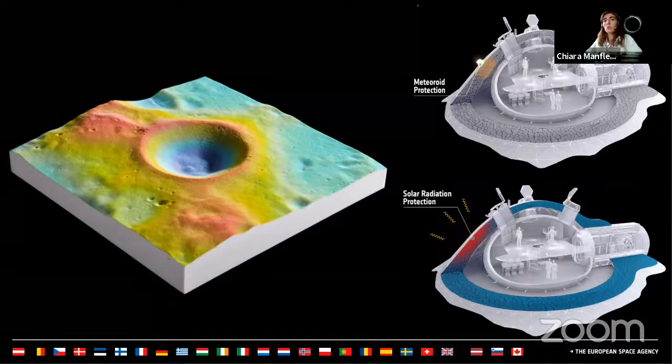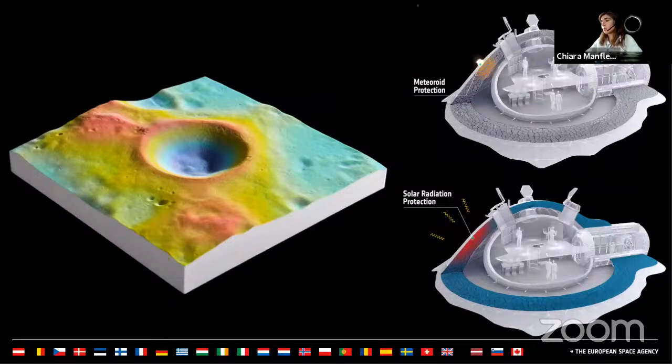In parallel to this, of course, we're also looking at how we can perhaps go into so-called lava tubes on the moon, so going underground. But part of what one could consider doing on the moon, if we were able to build structures with the resources there, goes even beyond the human elements. In craters, we could build things like telescopes to do excellent astronomy from the far side of the moon, not necessarily the dark side of the moon.